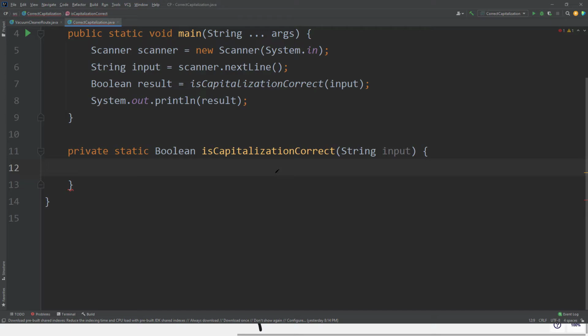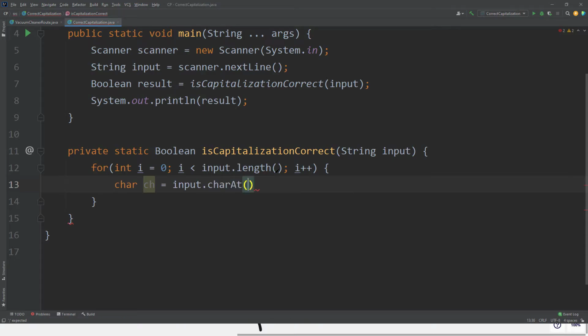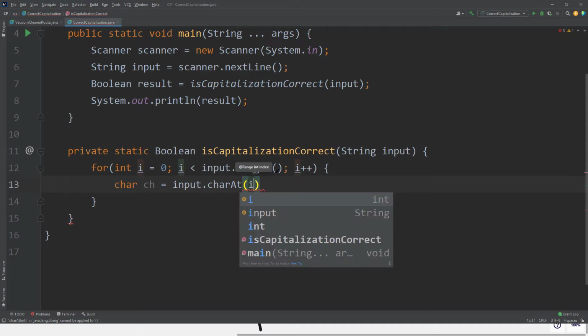So the first thing is I have to iterate over all the characters of the input string one by one. I'm writing a for loop. I'm saving every character to a temp variable of type char. This is the Java string function charAt, which returns the character at the given index. Here the index is i.